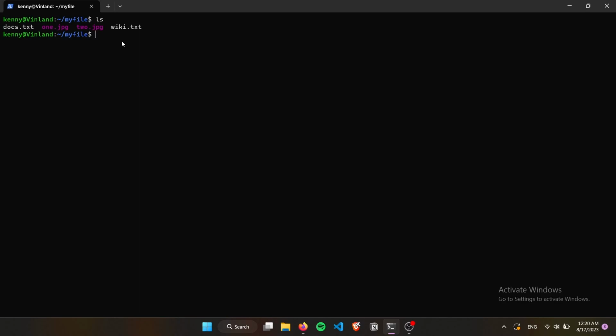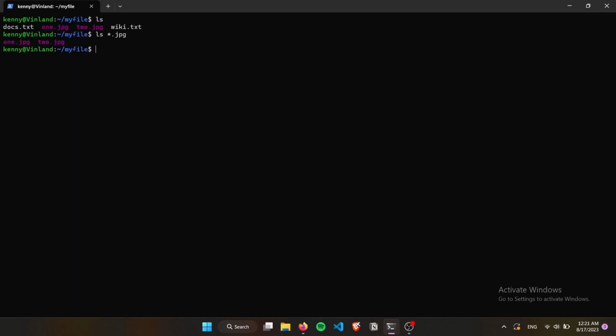I didn't show you this, but we can list specific contents in the folder. For example, if I just want to list the JPEG files, I can use the wildcard. That means I can type ls *.jpg. In this way, if I press enter, it will show me only the JPEG files.